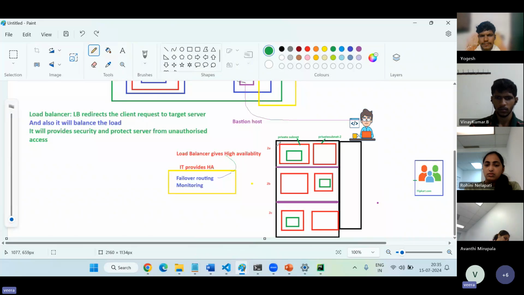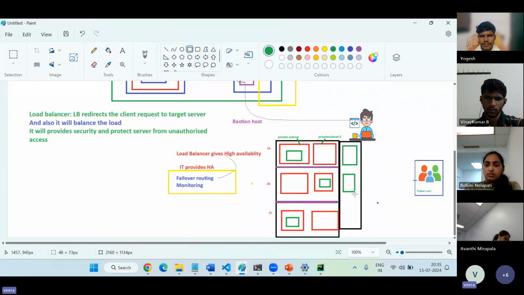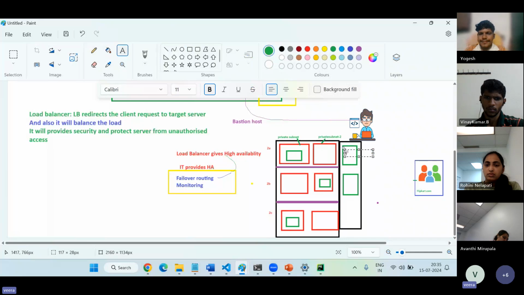Suppose we have created public subnets only in 2A and 2B: public subnet 2A and public subnet 2B. So two public subnets are there.